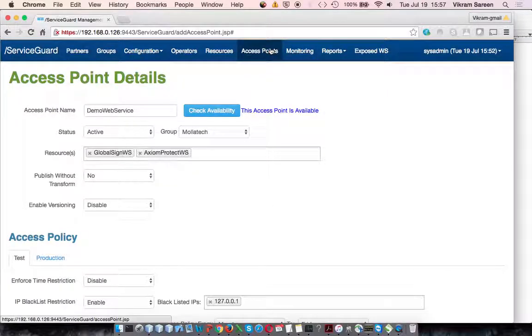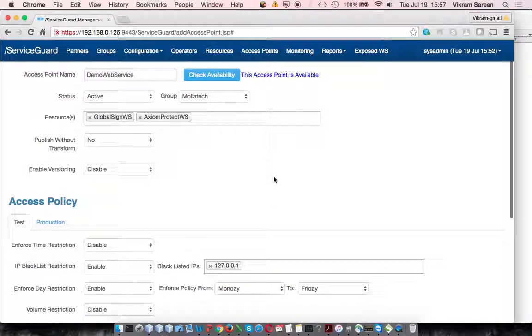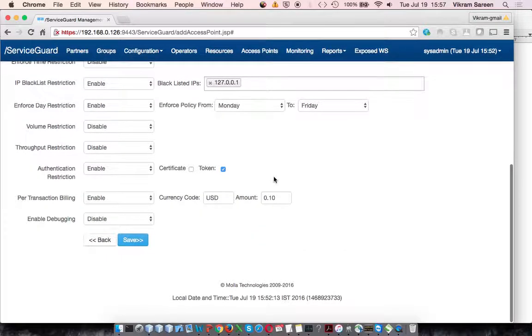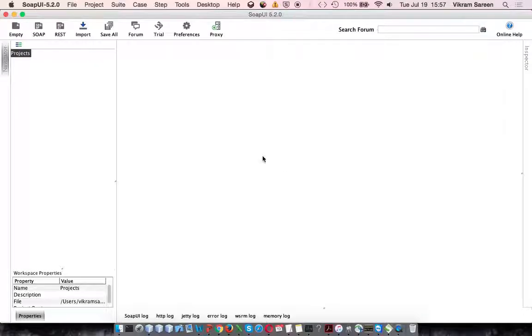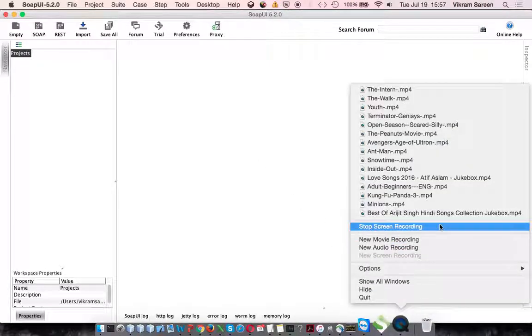So what I'll do is I will take the part 2 of this, where we will actually be successfully creating it and then using the SOAP UI to actually import that. So in the part 2 version, we will cover the remaining part of how access point will be created and issued to the user and how they'll be using that. Thanks.